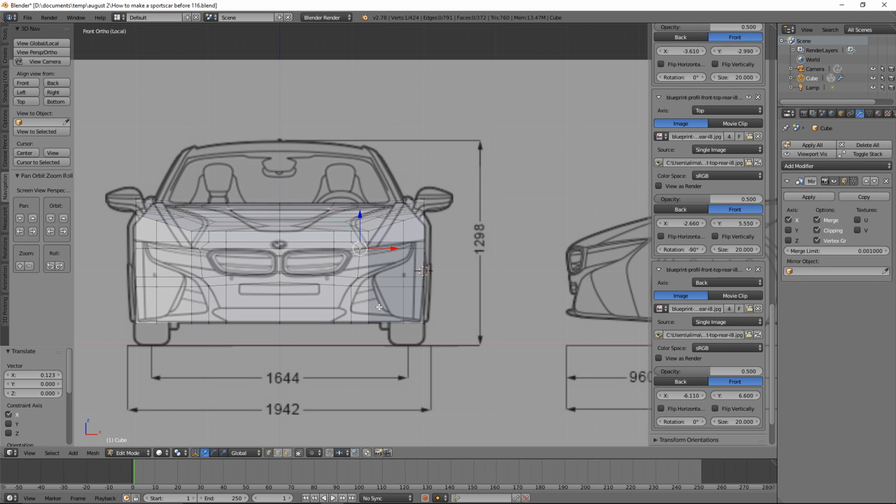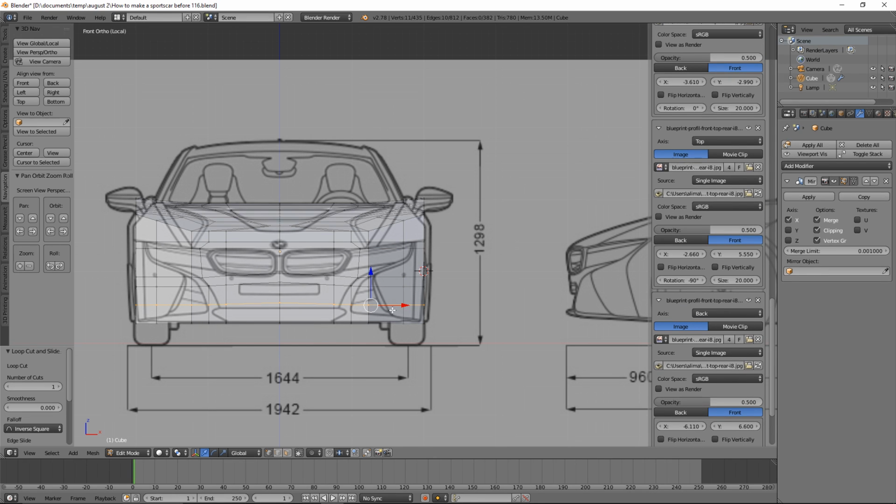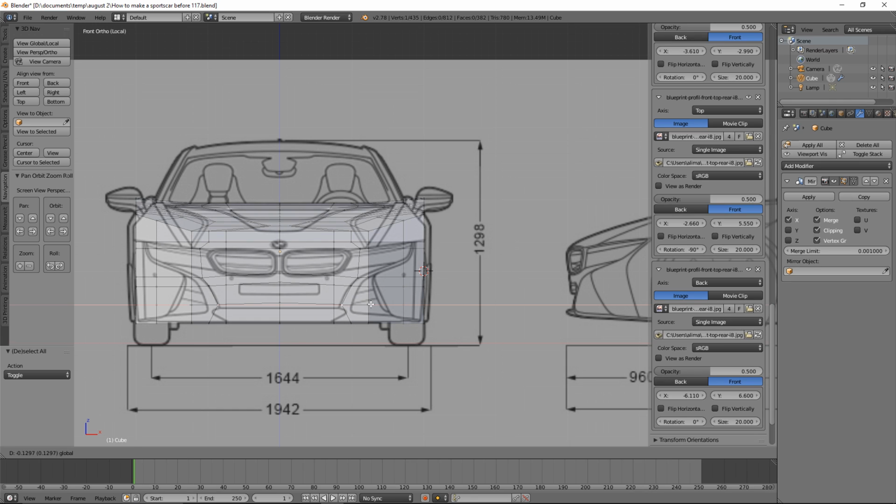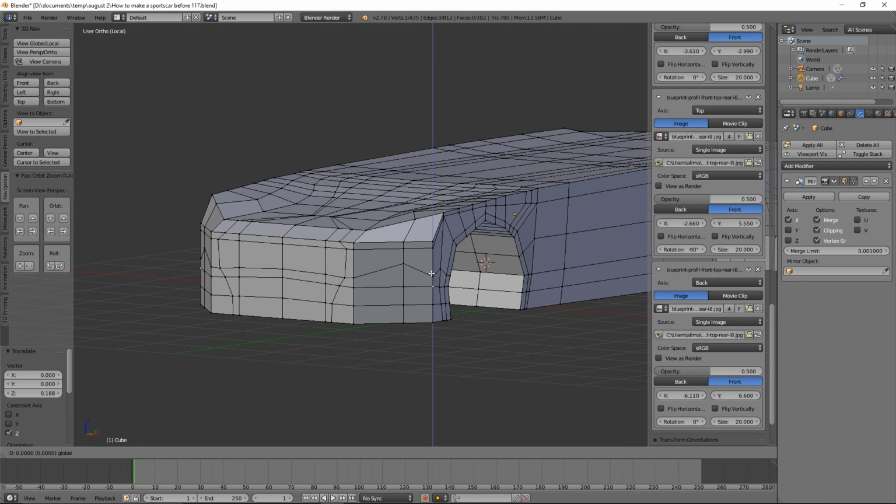Let's put a loop cut right here. We're going to hold control, press R, left click, and put a loop cut right there. We'll press A to deselect. We'll push these in like this. And we're basically going for the general shape. We want to keep our lines fairly straight when we can. So that's why I went here, so I could see this.